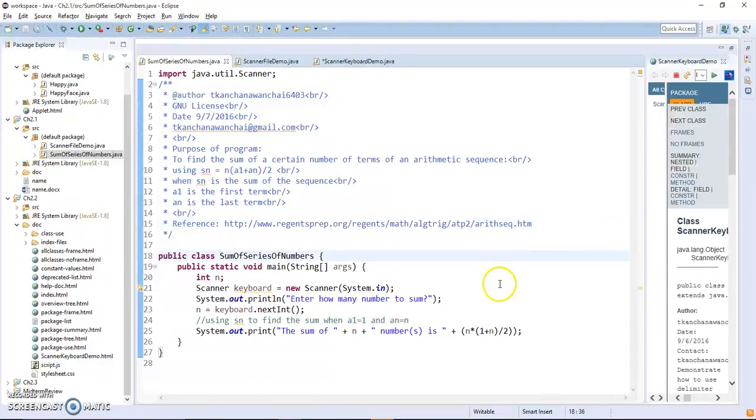It's even for yourself, like one year from now, you may forget what you were trying to do here. And this is the reason why we want to generate Javadoc. Just like whenever you use Scanner, you always read this Javadoc. Same thing. The sum of the sequence, you don't need to reinvent the wheel. You don't have to recode this. You can just reuse it. So that's why Javadoc is very important to go along with your class. Then you pretty much understand when you try to read and use it, or somebody else tries to use the program again.